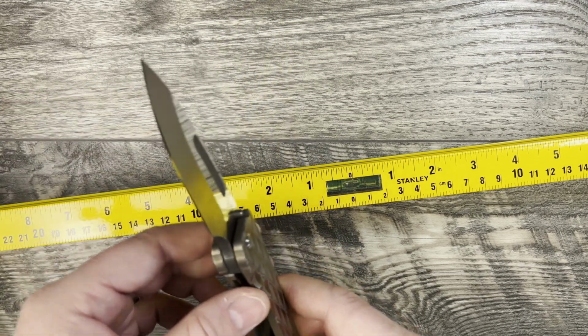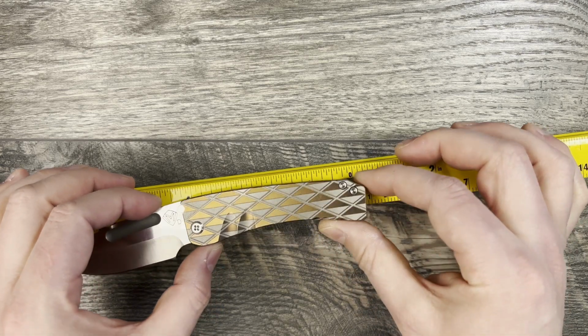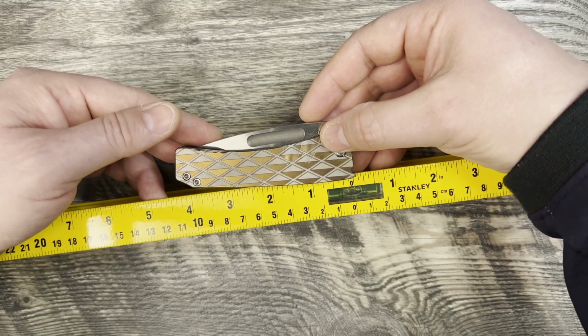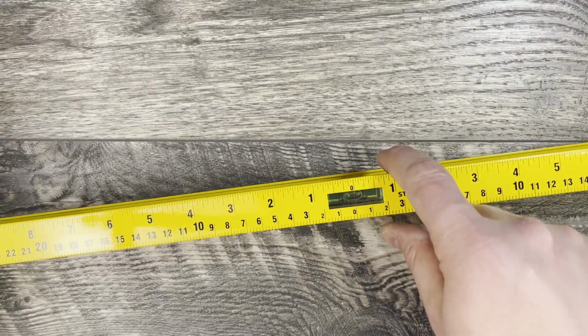I think it was 4.38 inches on the handle. So we'll bring that up here. Handle length coming in. Oh, that's useful. Coming in like 4 1/4. Yeah, so not too bad. Pretty close to accurate on the website.